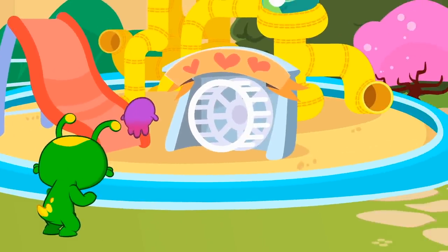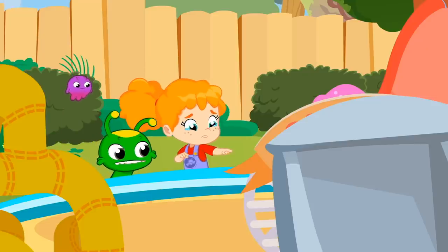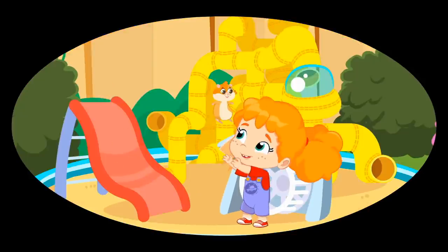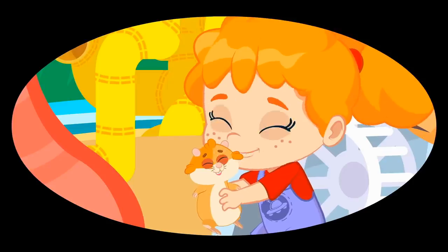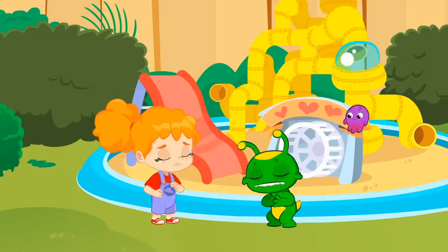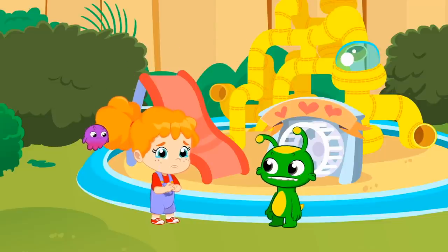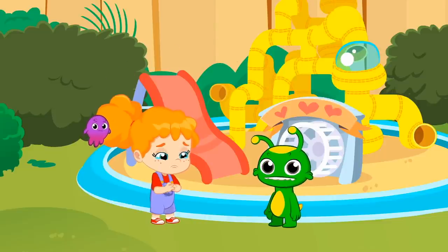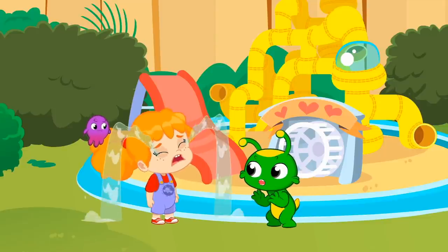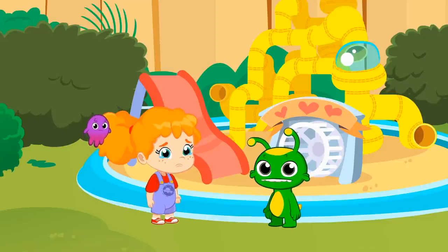Oh no, Snuggles is gone. Now we understand why Phoebe feels so sad. Snuggles is her pet, and she loves him very much. Wait a minute, but Snuggles always leaves for a while. But you're worried because he hasn't come back yet. How long has he been gone? Don't worry, Phoebe. We're going to help you find him.